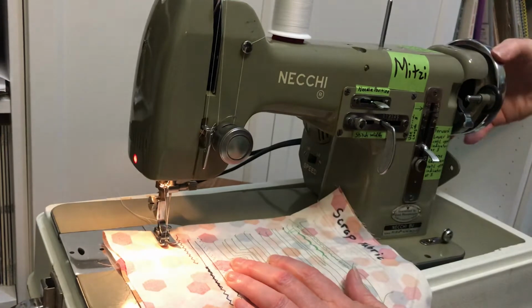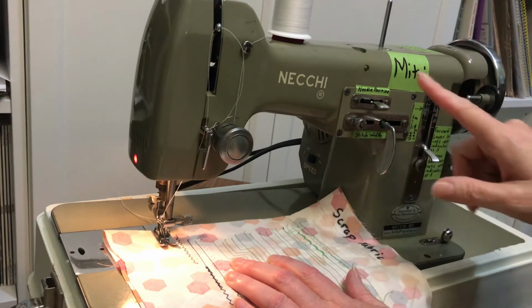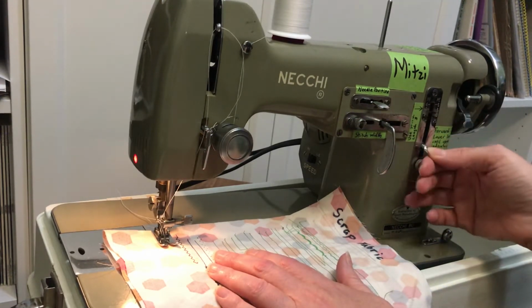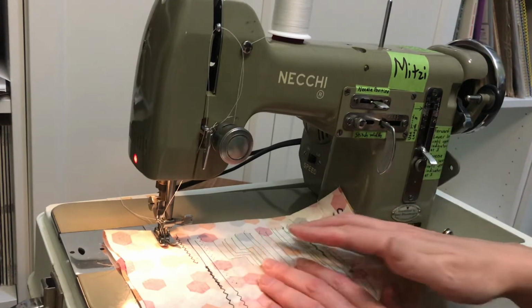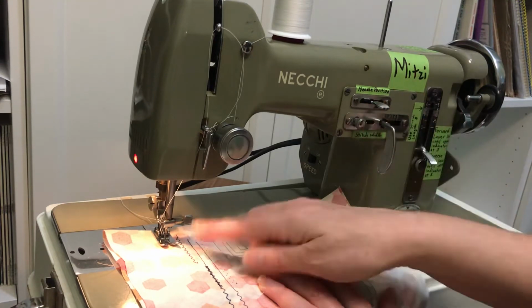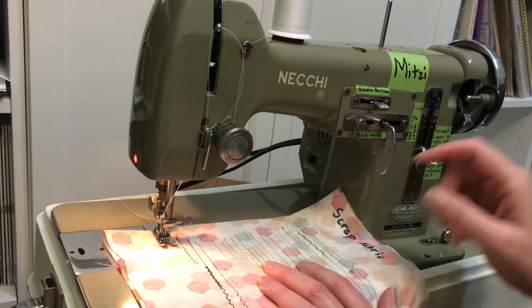First thing, lower the needle down into the fabric. Check your controls, make sure it's set for straight stitch. That's what we're gonna test on. And I wanna go to a number 3. That's the size stitch I wanna do. Don't move any of these controls if the needle's down. I should have done that check first before I did this, but the length is okay to do.